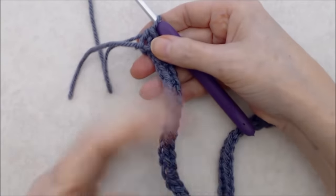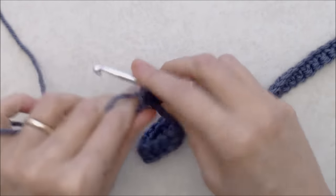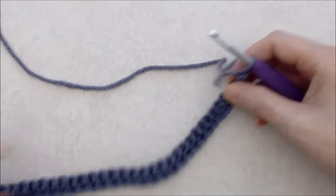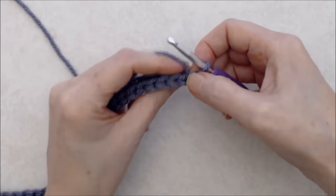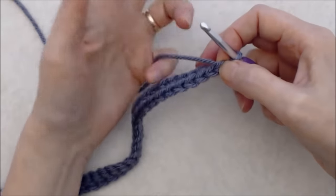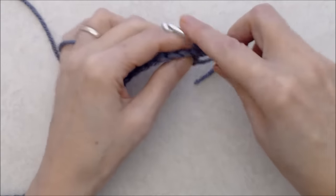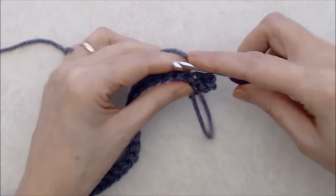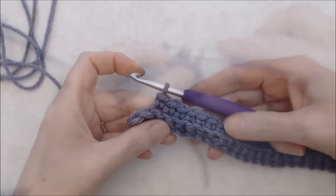This is the time to adjust — it might be too tight or too loose, so you may need to add or subtract a couple of stitches. If it fits well, do a chain one and turn your work. This is where the pattern repeat begins. Skip your turning chain — you'll see V stitches at the top of your work with a top loop and a bottom loop. For this row, work a single crochet into the top loop of every stitch to the end.